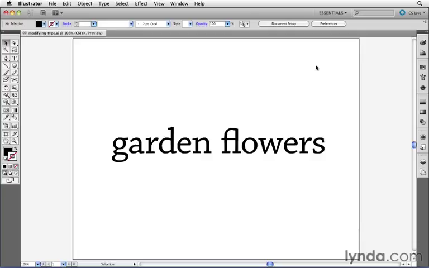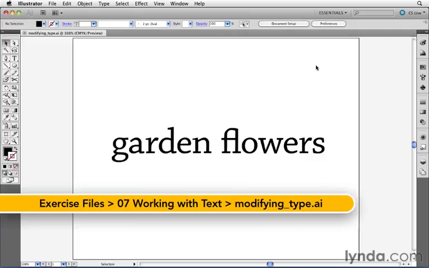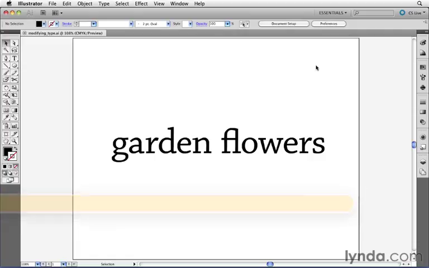Text inside of Illustrator is a special type of object. Type itself is vector in nature, meaning that you can scale it to any size without losing any detail. However, you can't actually edit any of the anchor points. Of course, one of the nice things about working with text in general is that you can change that text from a copy perspective, for example, fixing typos or just generally editing words.